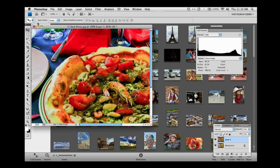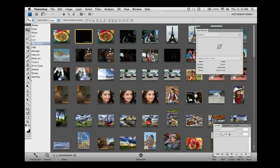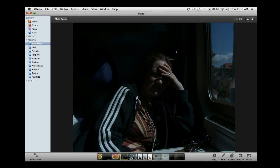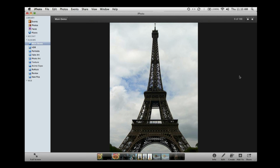All right, now that we've seen Topaz being applied to a situation which is kind of like a problem situation, let me just go through a few examples of this. And here's an example where what happened is accidentally I was exposing out the window, so everything inside is too dark. And again, Topaz has got a wonderful solution for that. So that's what it used to look like. That's what it looks like now. These are all my personal photos, and most of these photos are coming actually from my honeymoon.